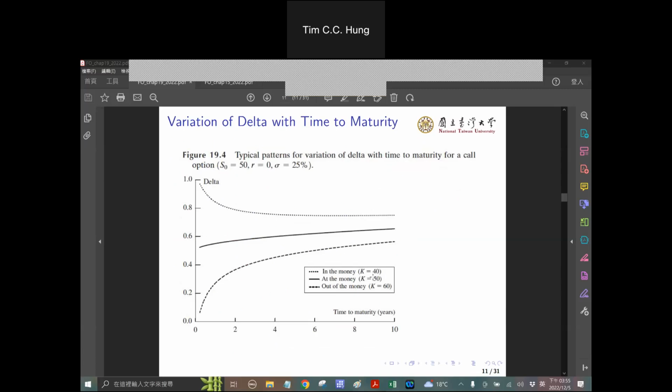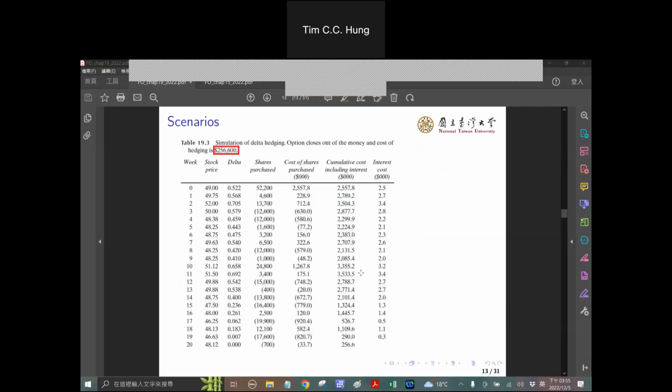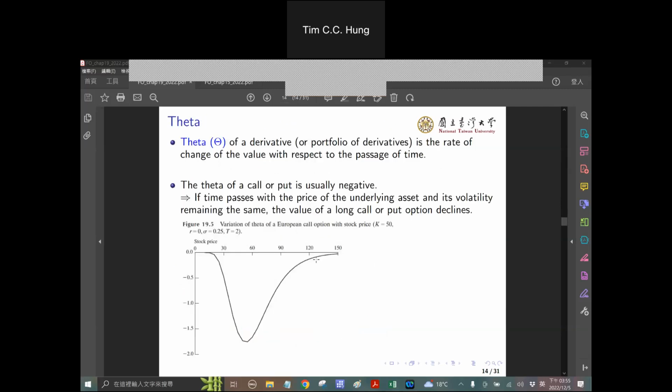Okay. Any questions so far? Okay. So yeah, congratulations. You guys have conquered the most important concept. I think this is the most important concept, because any other Greek letters are basically just variations to the idea of delta. You can see what we are doing for delta: we're securing our positions in accordance to the value change of the underlying assets.